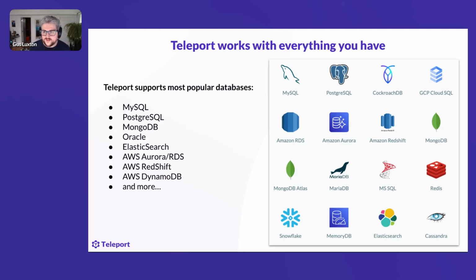So we're always adding new database integrations. There's a great big guides page which details how to get going with every one of these and how they work in different regards. I'll send a link to that documentation at the end of the presentation. But this presentation is going to focus specifically on Postgres because that's something I had set up and I was familiar with. But you can do these same access flows and RBAC and everything for all the databases that we support.